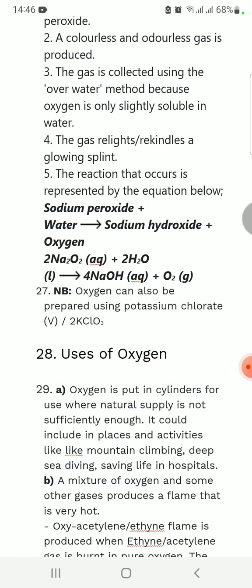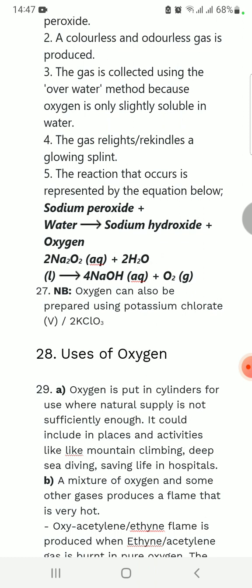When you take sodium peroxide plus water, you get sodium hydroxide. Sodium peroxide reacts with water to give a hydroxide, that is a combination of sodium and hydroxide, and then you'll get oxygen too. Na stands for sodium, O2 is for oxygen, H2O is water. Then you'll get sodium hydroxide, NaOH. OH is the hydroxide. Then O2, we have said, is the gas.